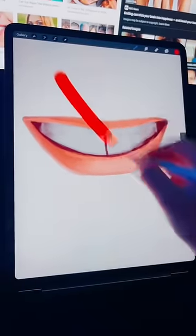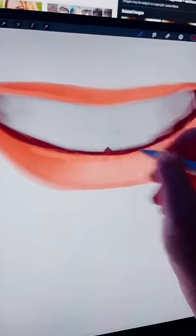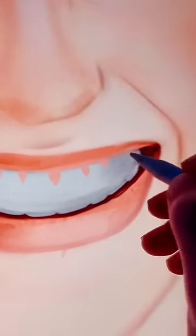And the next thing, don't just draw a line down the middle of your teeth. It doesn't look good. Instead, draw little triangles at the bottom of the teeth, which will make the bottom of the teeth look rounded. Then for the gums, add small little triangles at the top.